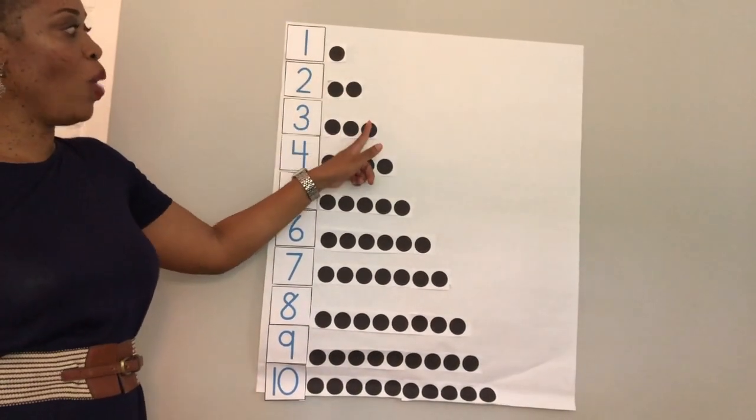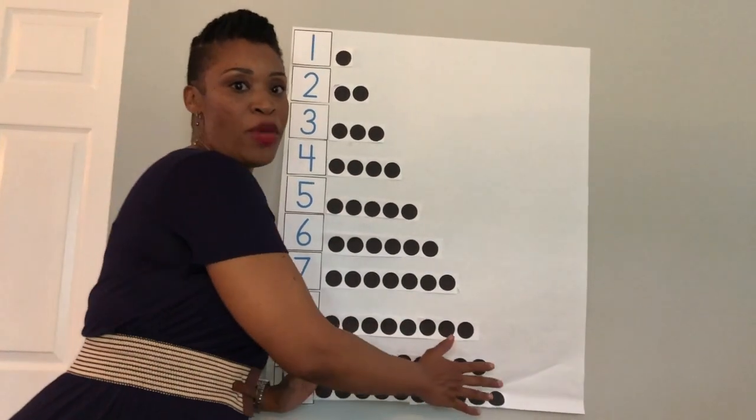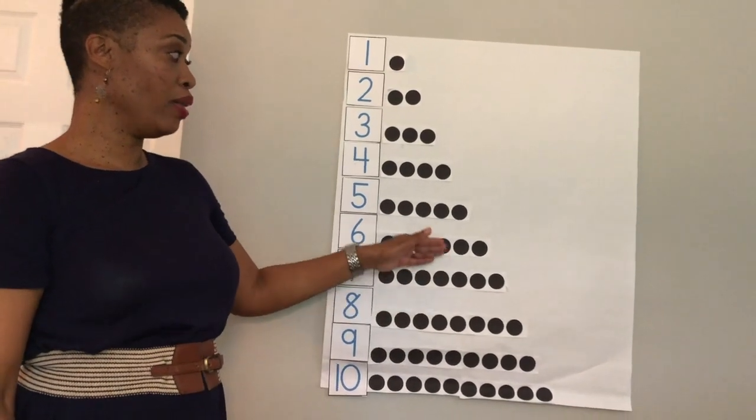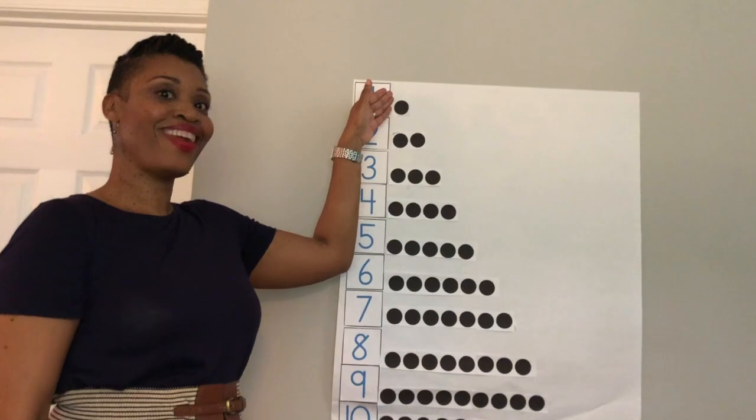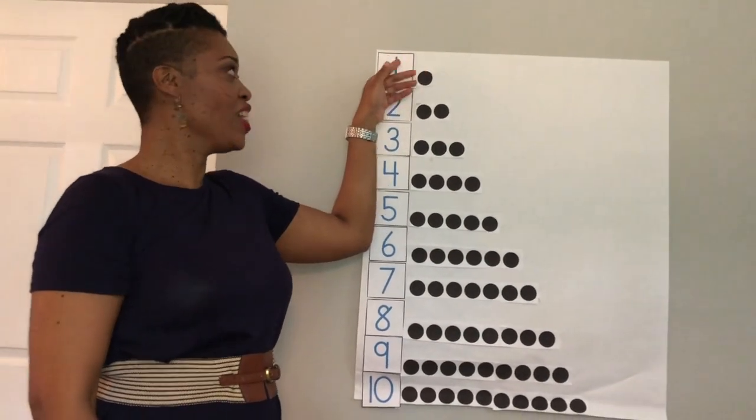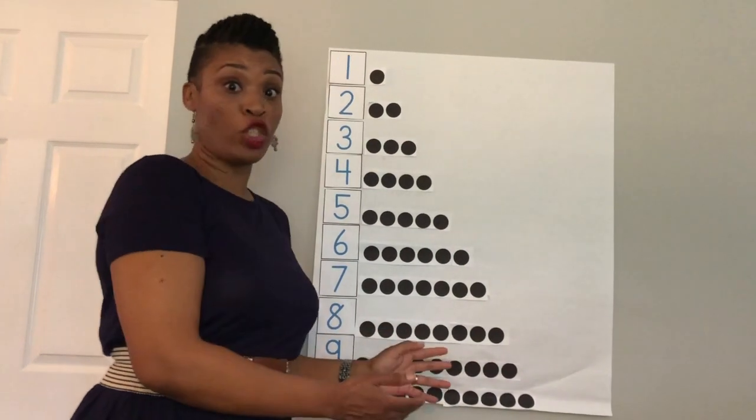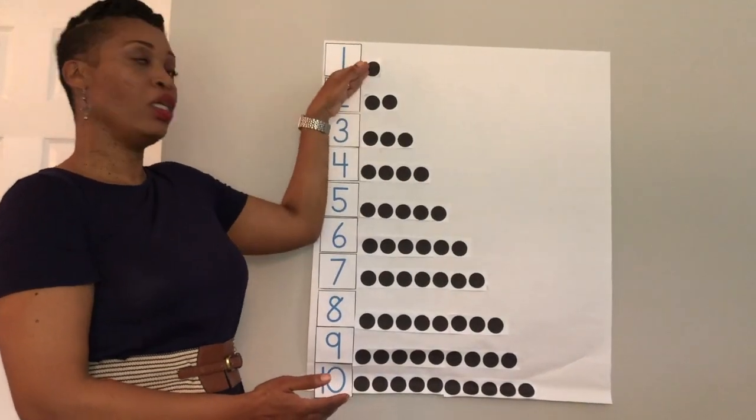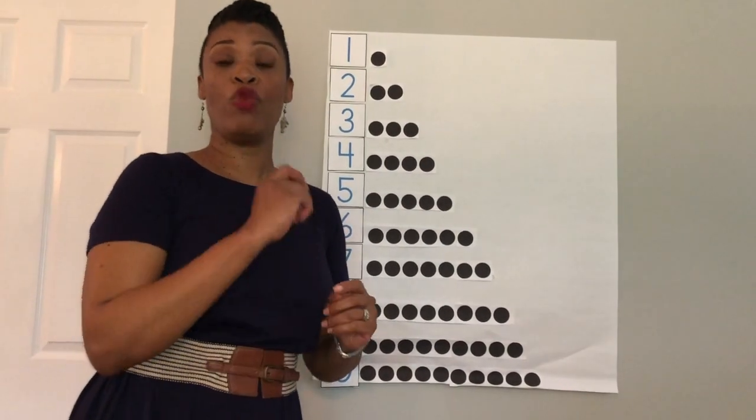If we were to start at the bottom, we would go up this way. The numbers will be getting smaller. Very good. So when we go from one to ten, the numbers get bigger or larger, and when we go from ten back down, the numbers get smaller. So we're going to jump right into our lesson with a review and let's dig right in.